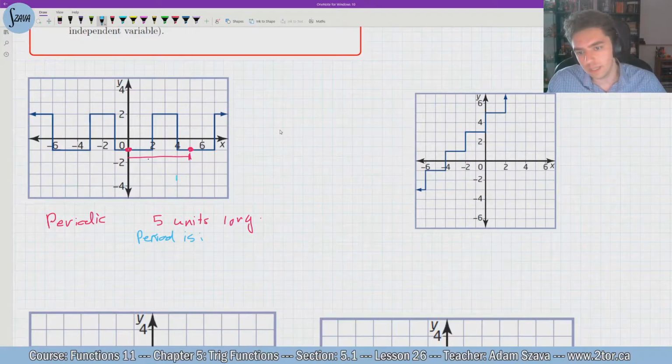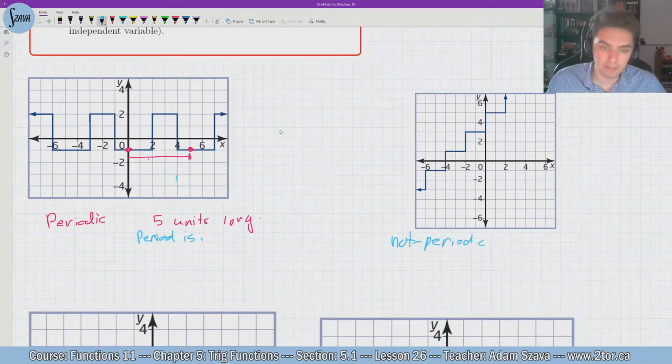But here, there's no point like that. It's not like we go here, and then over here, it starts again going up like this, right? That just doesn't happen. Or maybe I choose this point. It's not like over here we're going again, 2 over, 2 up, to the side, 2 up, right? So there's nowhere repeating. This is not periodic. There's a pattern, but it's not periodic. It doesn't have a period. This would be an infinite period. It starts somewhere over there and ends somewhere over there, infinitely far in either direction. So it's not periodic. There's no period.